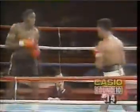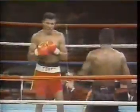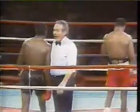Coleman finishing busy, but finishing dizzy in a round in which he generally let Martin have his way. Good right by Tony Martin. Coleman holding, getting hit with a lot of punches here by Martin, even though they're kind of punches that he's pushing. Well, that's it, and Martin might have done enough in the final round.